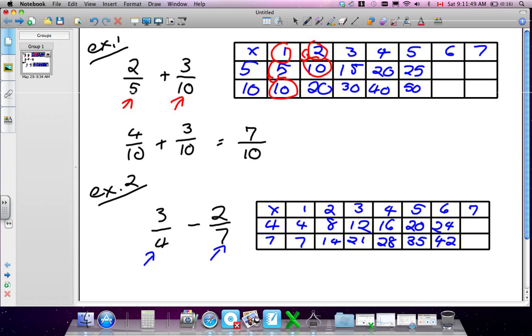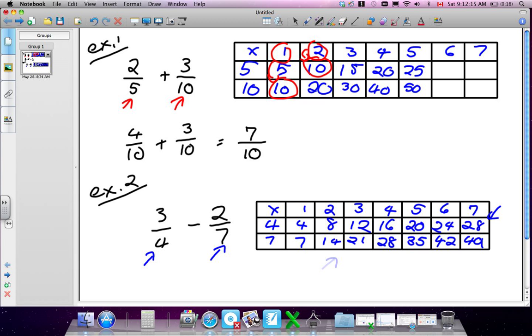Okay. Let's take a look. I want to just focus on all these numbers here before the 7. I know I didn't draw a very good circle there, but 4, 8, 12, 16, 20, 24. Did any of those show up in the 7? No. But we did see, what number is this? 28. Is there a 28 anywhere in here? Yes, right here. Okay, so let's circle our 2, so we know our common denominator is going to work.